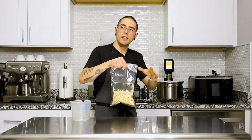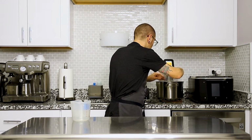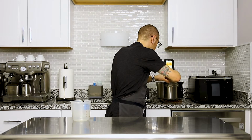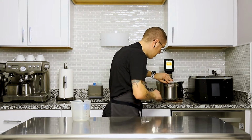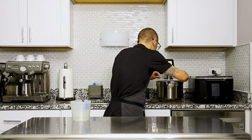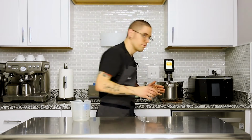Okay, so I'm gonna take these beans. We're gonna drop them in. And then just gonna kind of fold the top over so that I can get some good plastic wrap coverage back over the top. And I'm gonna clip them to the side. And that's it, okay? So we're gonna let those cook for 3.5 hours.